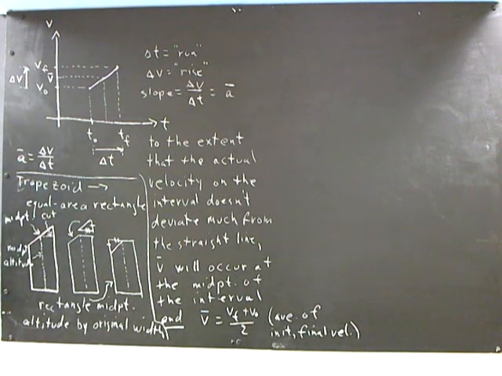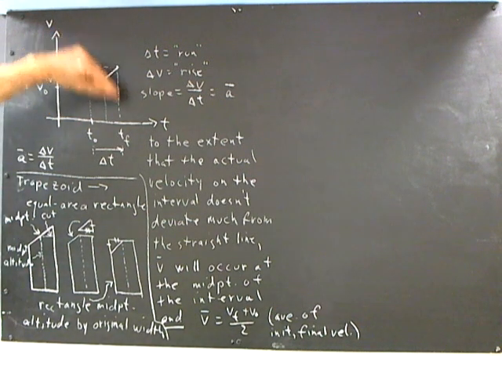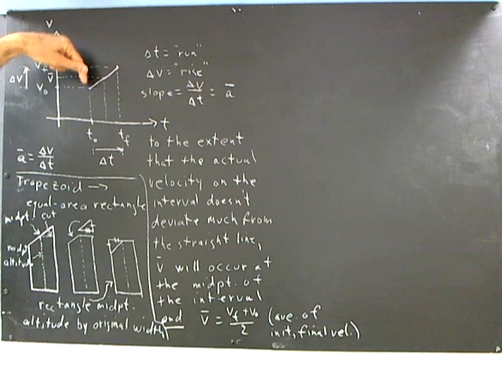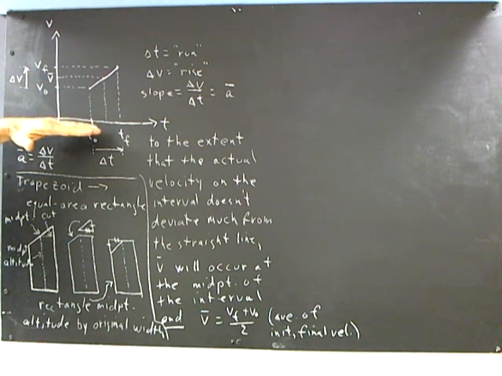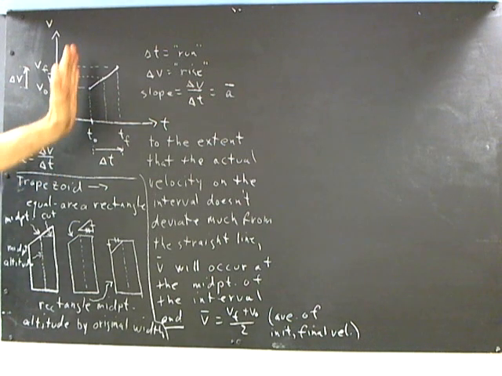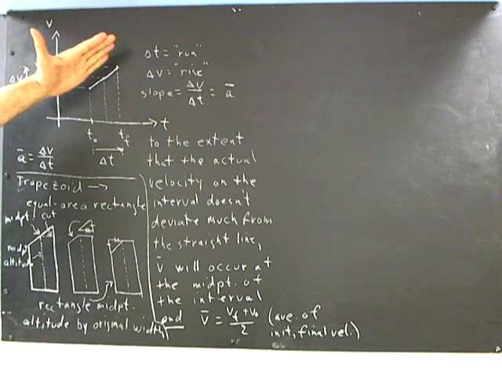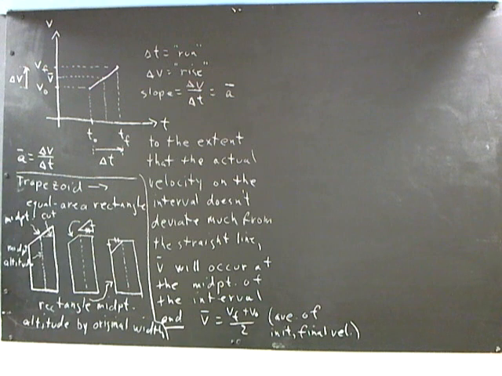Here, I'm going to show how we can take a trapezoid. Here's a trapezoid. And this is a special kind of trapezoid. It's motivated by the figure we have here. It's got vertical sides, and the base here is perpendicular to those sides. And of course, then we have a sloping side here.